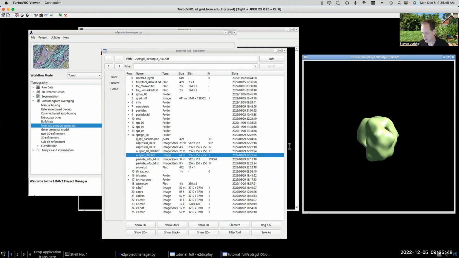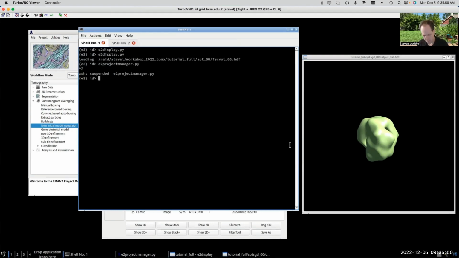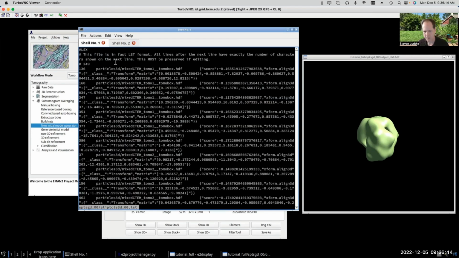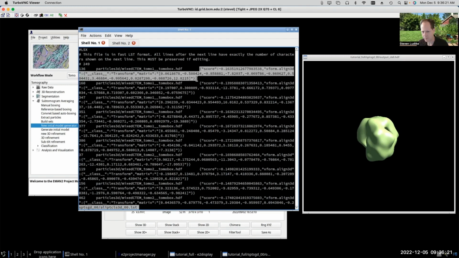So we can take a look at one of those. Most of the time they live in sets, but in some of the new strategies that we're using now, we actually have these files appearing in some of the refinement folders as well. So if we look at, for example, the 3D file, you'll see that it's got a particle number, it's got a file name, and then at the end here, it'll have some additional metadata.